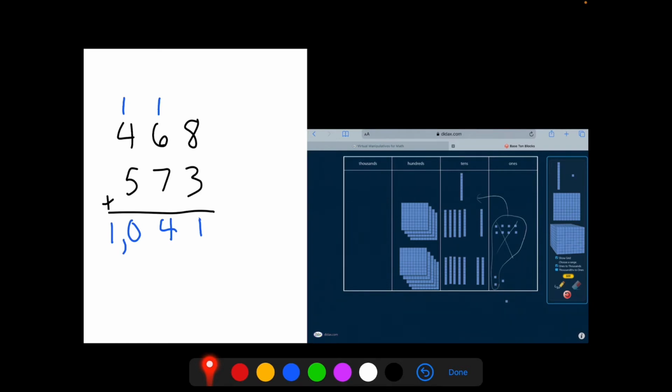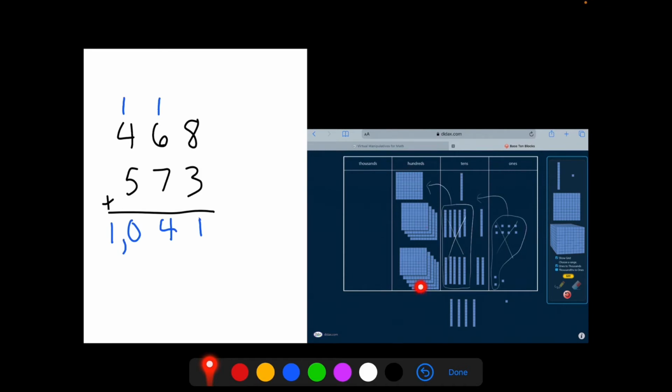Then in the tens place, when I add them together, I get 14. But important here is that a group of 10 tens can be combined to 100. So 10 tens, 10 rods, we form a flat, and we put it in the hundreds place because now we need to have like-valued parts here. I record my 4 tens down here with my answer.